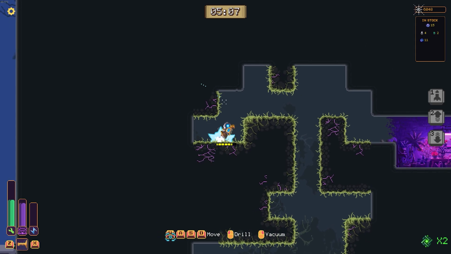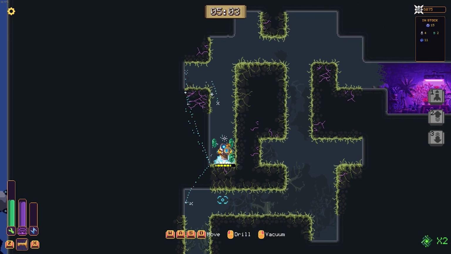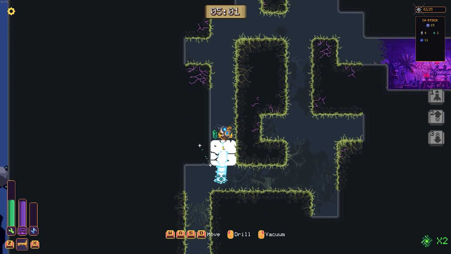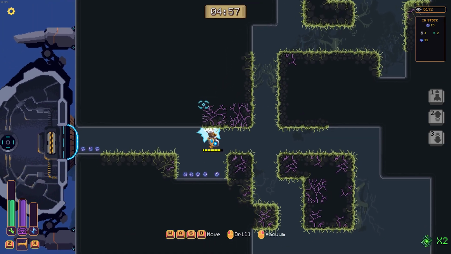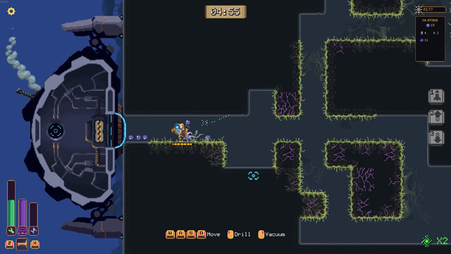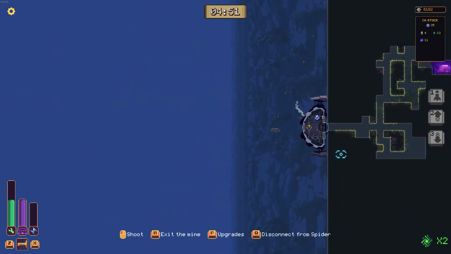Oh, we gotta start getting out. There's nothing else in here really. Get those. Anything in there? Nope. Okay, cool. Let's go, folks. Let's go. Get it again in my belly. There we go.